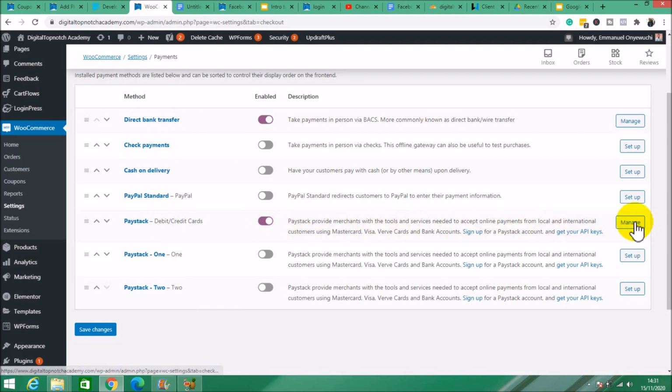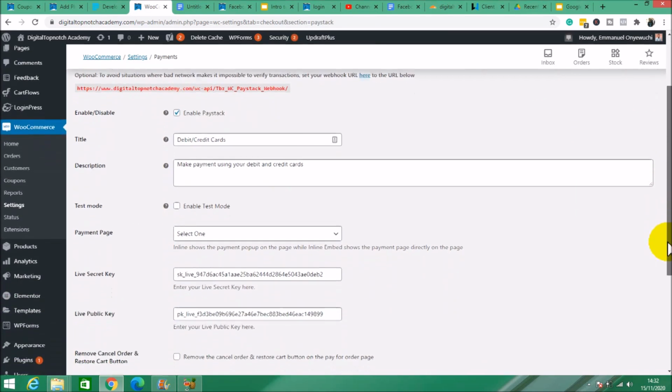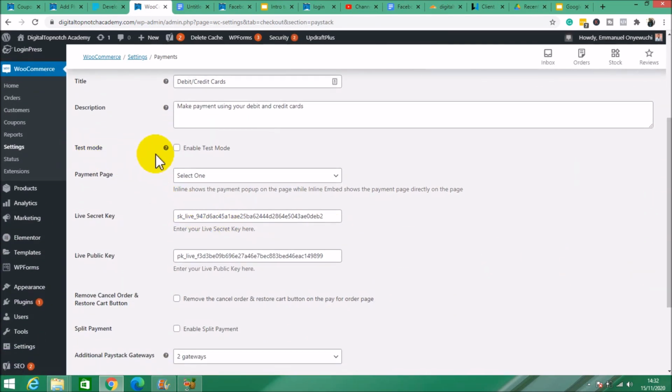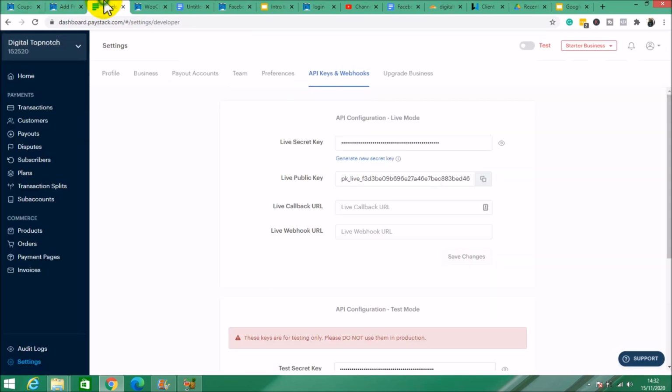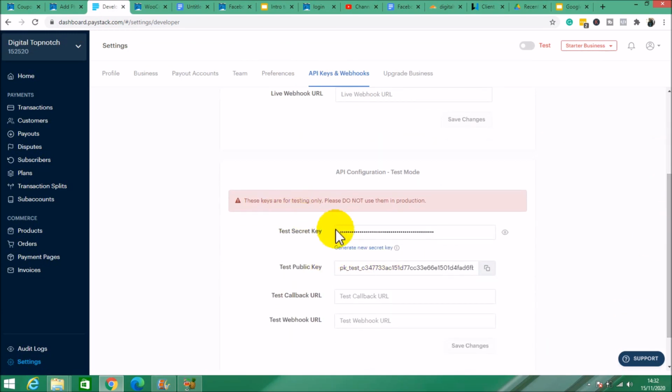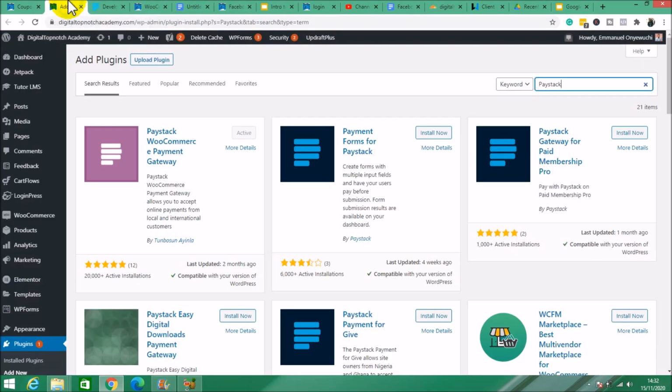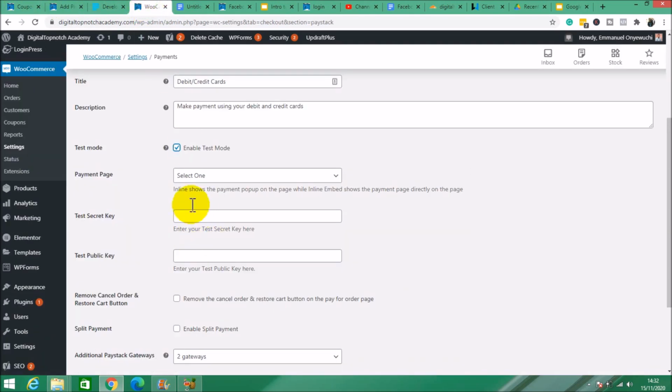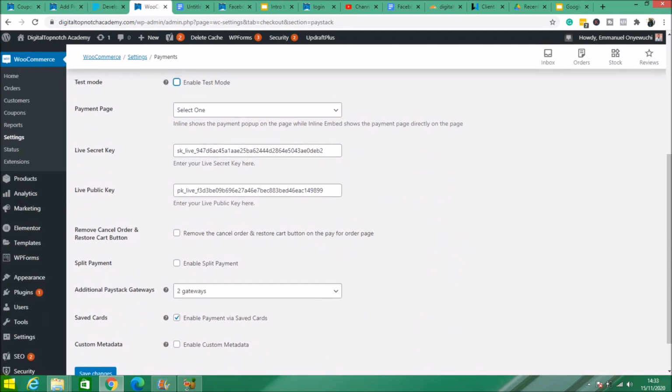Okay, so if you go to manage setup, from there you can set up a lot of things. Now you can test the test mode, that is your live key. Okay, right now we're on the live key, but you can enable test mode. Once you click on the test mode, you come to your Paystack, then get your test mode key, and with this we'll be able to test things in test mode. Okay, but I would like to go live, so I will leave it at live.